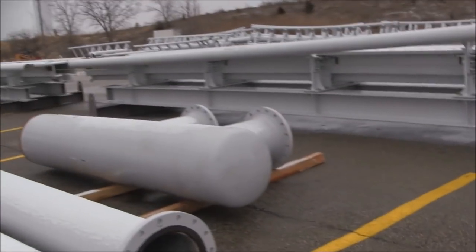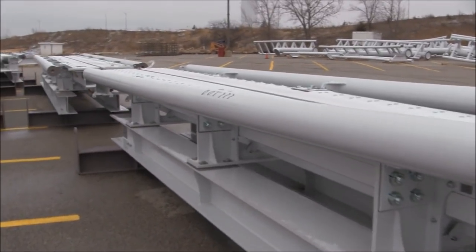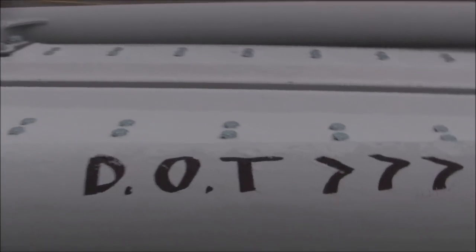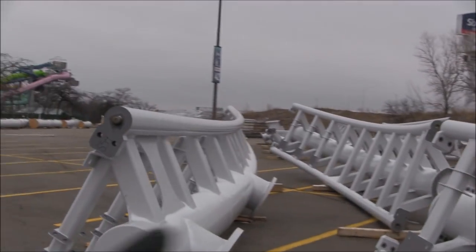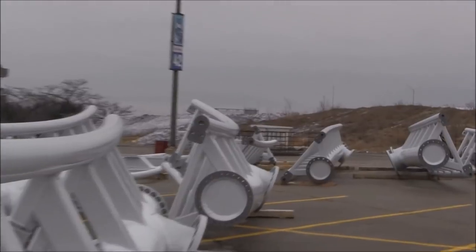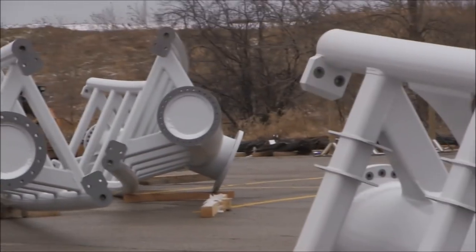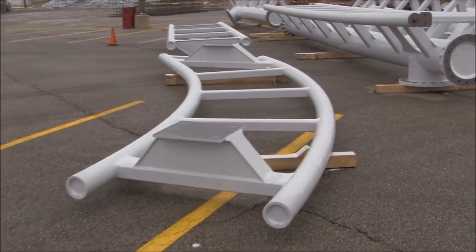As we transition to on the ground and in the parking lot, I was able to get up close and personal with the track without getting yelled at. You can see the rest of the launch track has arrived — the curving part that will disengage the launch dog from the bottom of the train. There are also brake pieces for the last half of that weird last element going into the station, mounting points for the eventual fin brakes, some transfer track, and a lot of tubing and big pipes for the compressed air that will run this coaster.